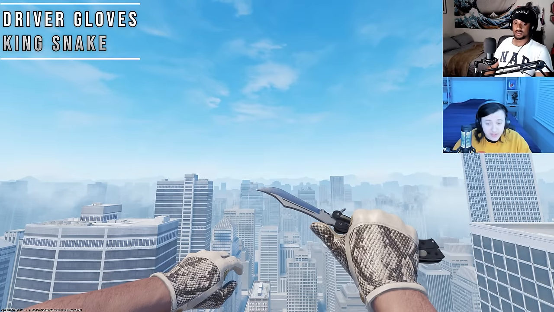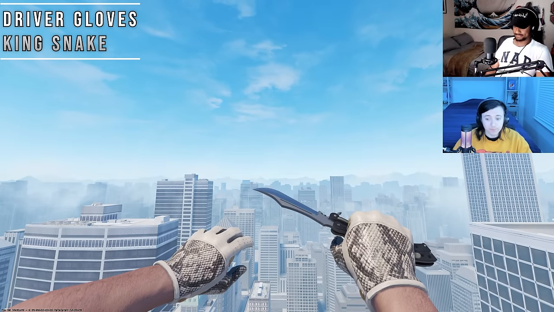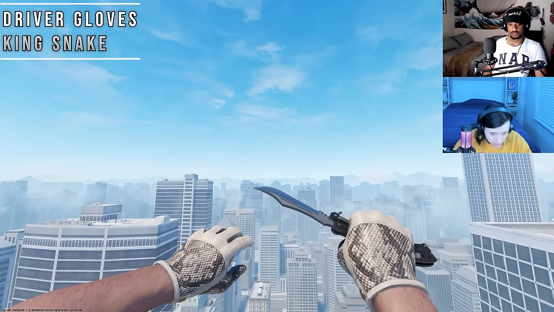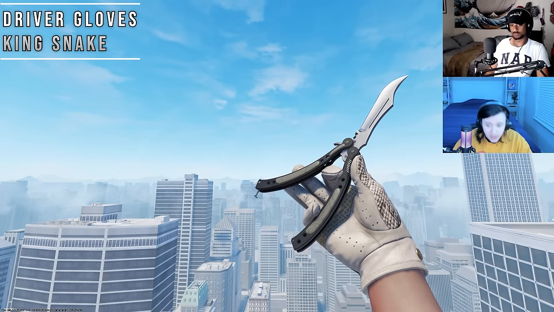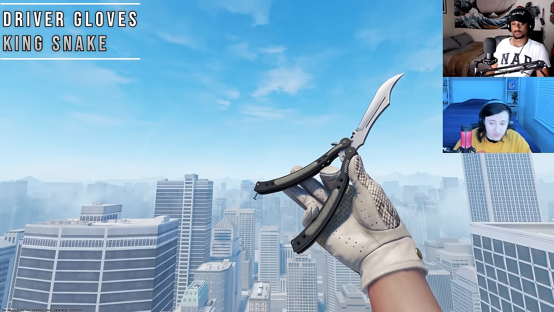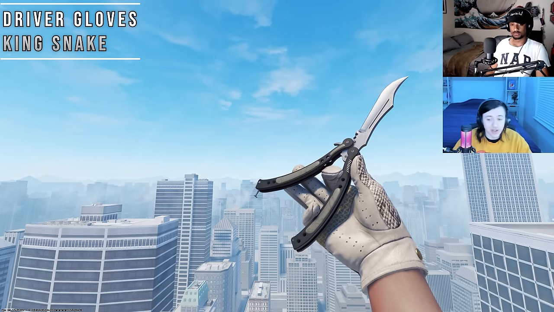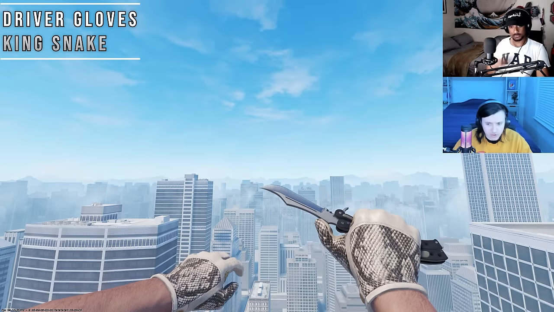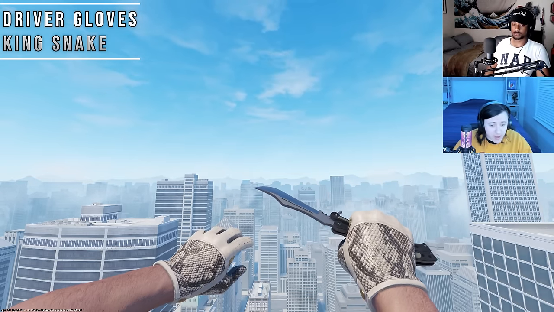On to the King Snakes, and right off the bat, we've mentioned how we're not the biggest fans of snakeskin patterns, but it works here really well. Actually, really well. They are full white. Well, nearly full white. We'll get to that a little bit later. These are almost full white, grayish white. It's very clean. You can match it with whatever you pretty much want. It's very neutral. Snake pattern done right here.